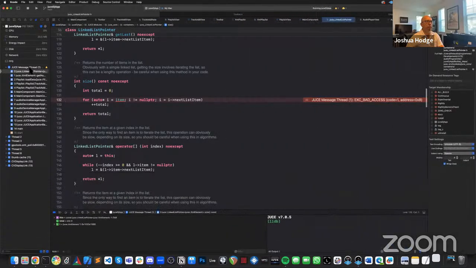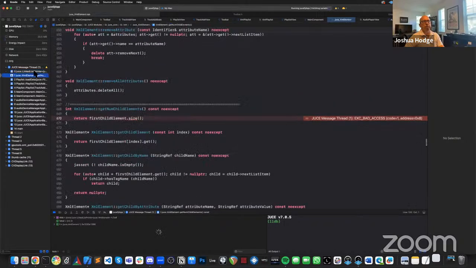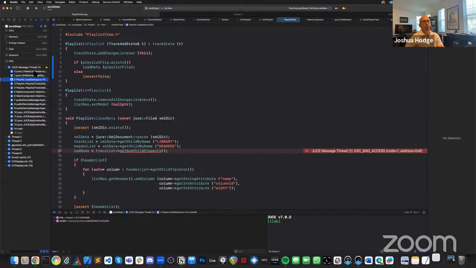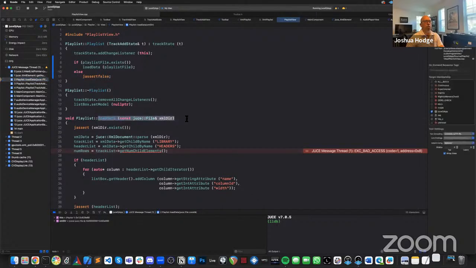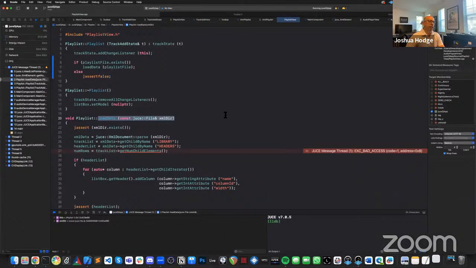In this case, it's loading data. So we see here that we have bad read access. Basically, we're trying to read into a piece of memory that doesn't exist yet. So I'm going to go back through this stack trace, and we see that there's this function load data, which loads the data into our playlist view.